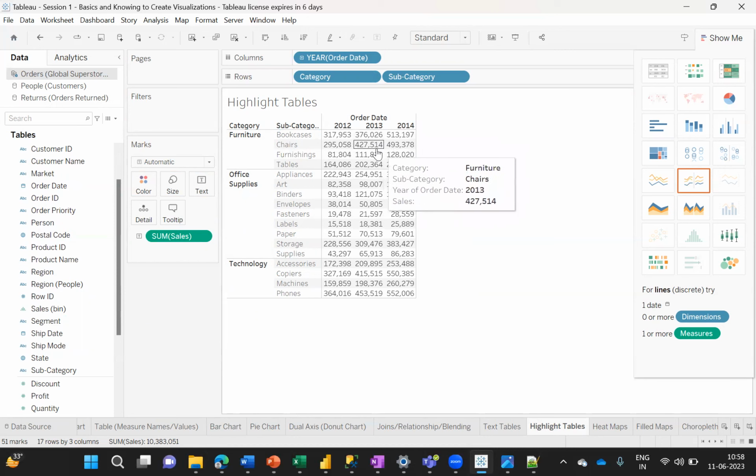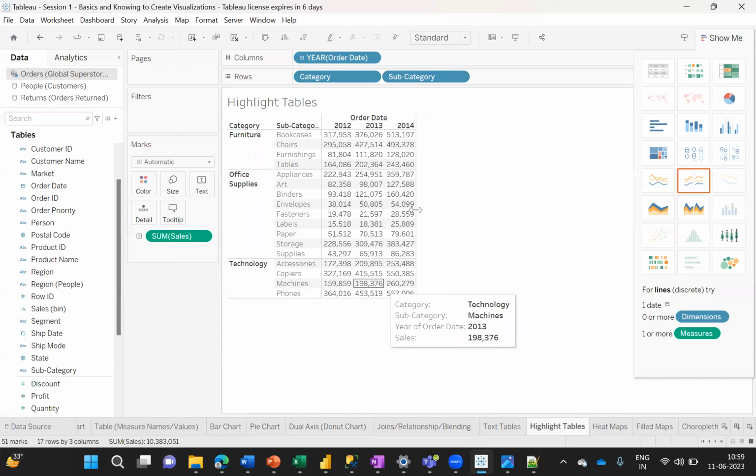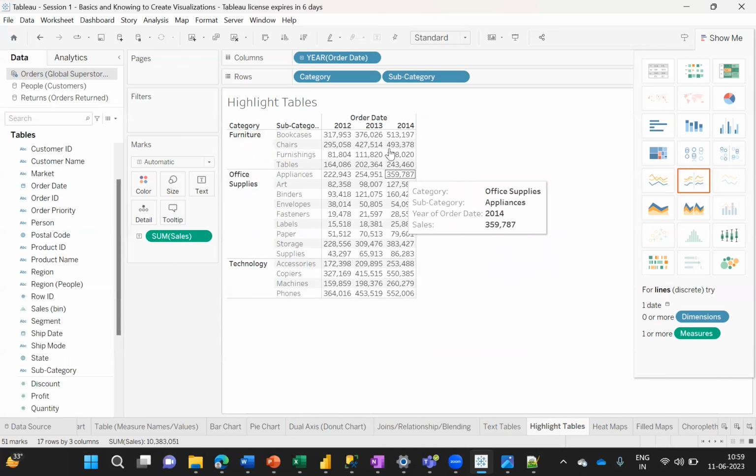Fine. Let's say we have this data, we have got the information, and now what we want to do is get this highlighted, where we have more data and where we have less data. So here you can see that each of these is called a pane. Here you can see all of this data. This is called a pane. Okay, and each of these are called cells, right? And this entire data is called a table, right?